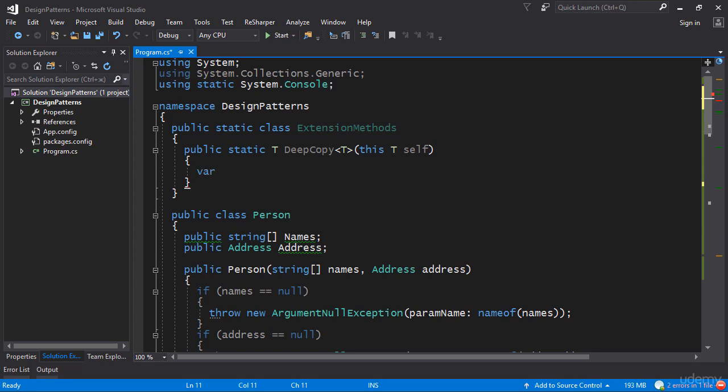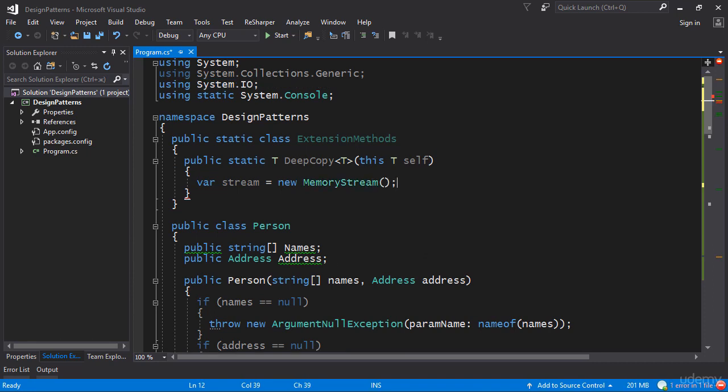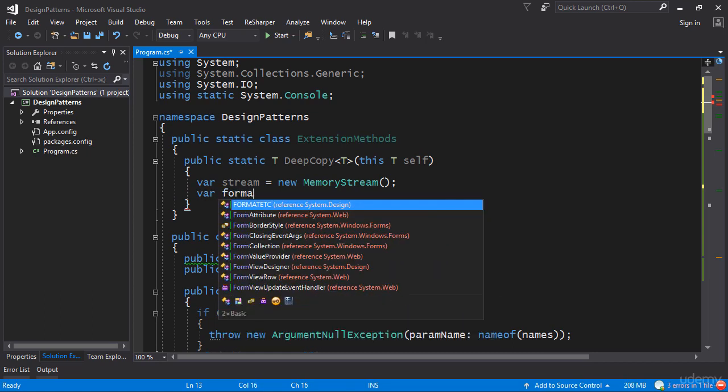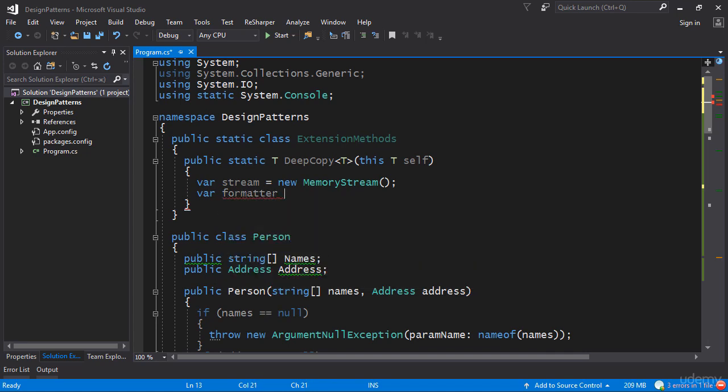So we'll say var stream equals new memory stream, because it's going to be stored in memory. We're not going to store the object in serialized form on disk or anything like that. And then we'll use the binary formatter. So var formatter equals new binary formatter.